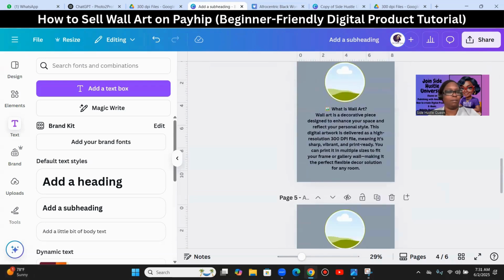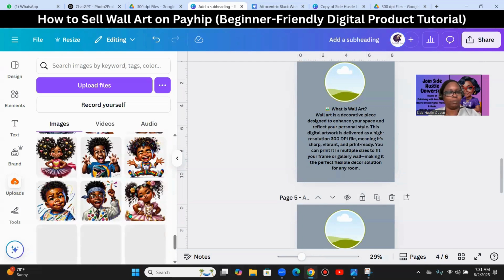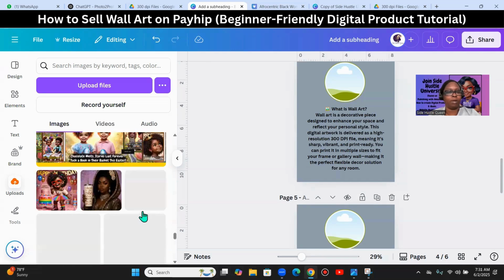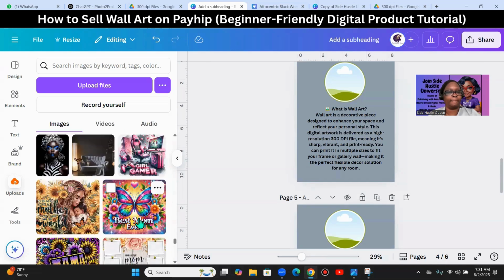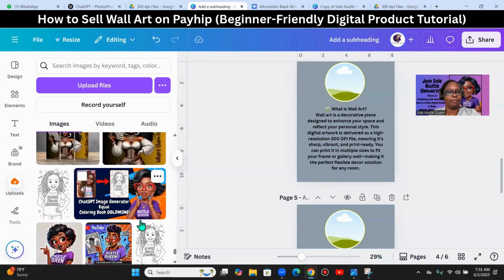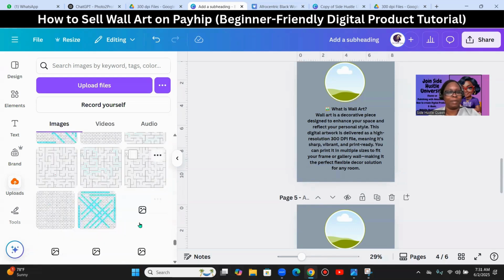Okay. So let me head up here and grab my logo. Make sure you have a logo because you want to brand your products. And I do have it in here. Bear with me, I have a lot of stuff. It's going to come up in a minute.